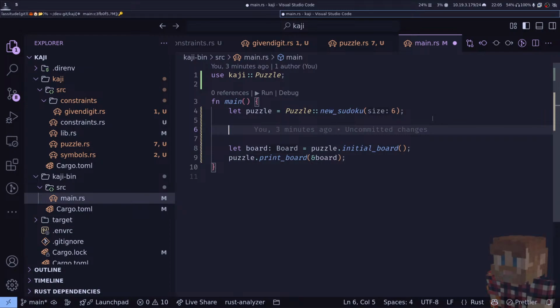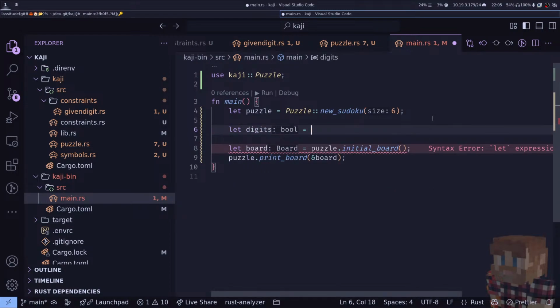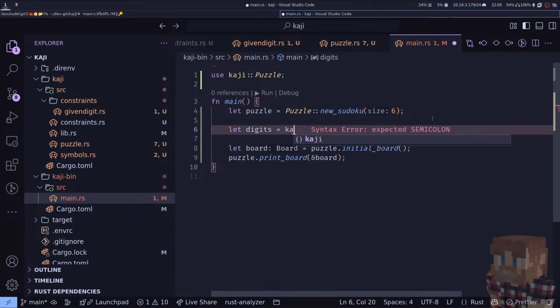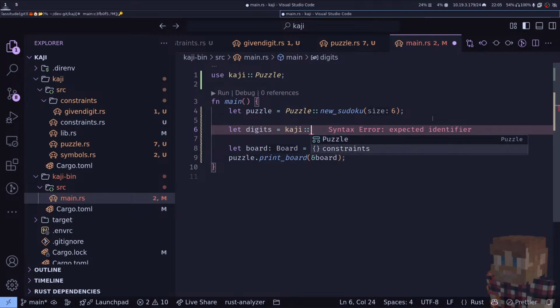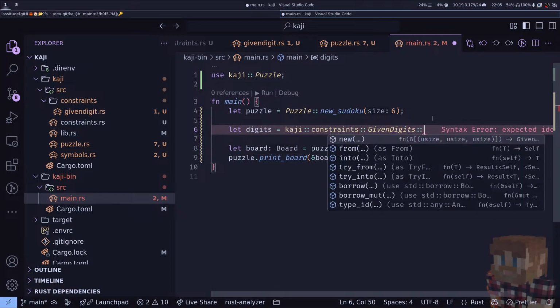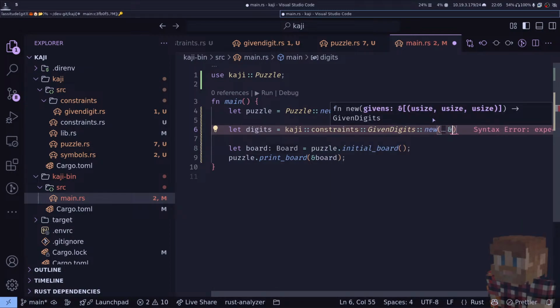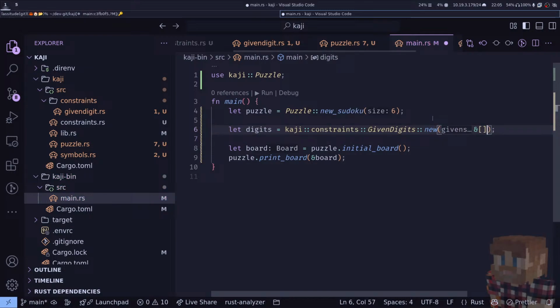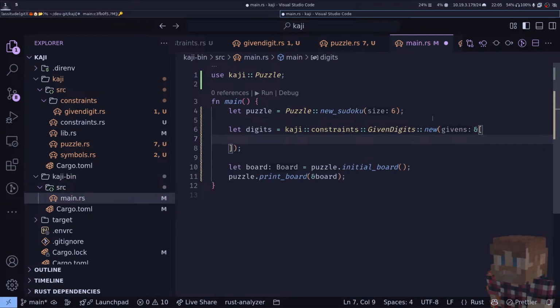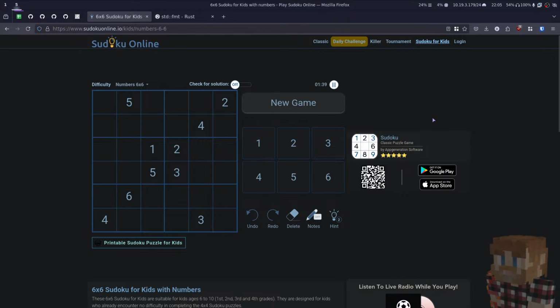So digits is going to be Kaji constraints given digits new, and we're going to give it the digits that we got from this puzzle here.